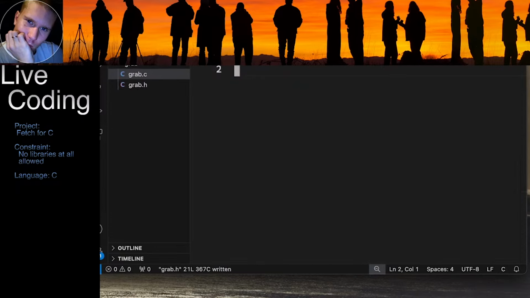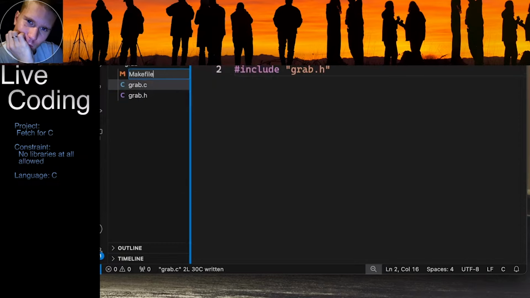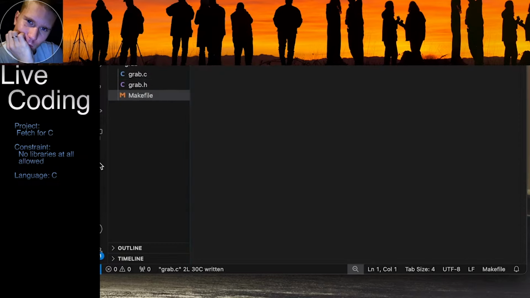We also need a Makefile, by the way. So let's create that. Include grab.h. And I will just speed through this Makefile part because I don't want to use up all the time on different preparations.